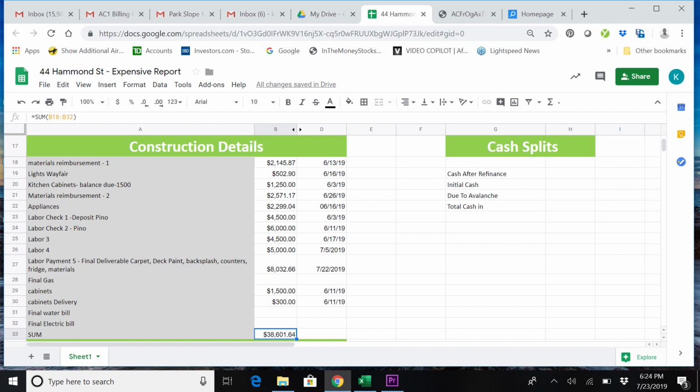Now, on this deal, you see that I put down a deposit. Now, I would never give a contractor a deposit unless there's an established relationship or some established trust there. And in this particular case, the agent that I work with in the Orange County area has worked with this contractor on many, many deals, and he came highly recommended as being trustworthy, and I trust her. I do a lot of my deals up there through her, so I was willing to give him the deposit to kind of front run the project so he had enough money to operate and he had enough money to pay his guys. And then from there on, it was just weekly distributions.